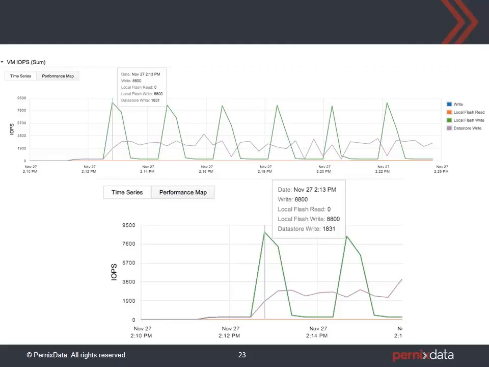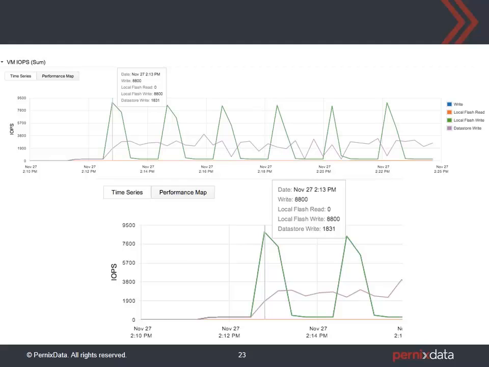Now I captured one of the performance graphs of an application. It's the same one, but I blew this one up. So what will happen? The green line is the I/O writing to the host. So you see here 8800 writes are being issued by the virtual machine, and it's being serviced by the flash device itself. Now the application is happy because it will get the IOs and it will get the immediate acknowledgement, so the latency is very low.